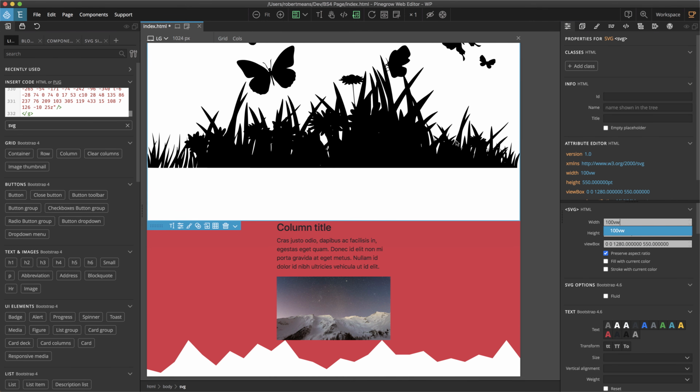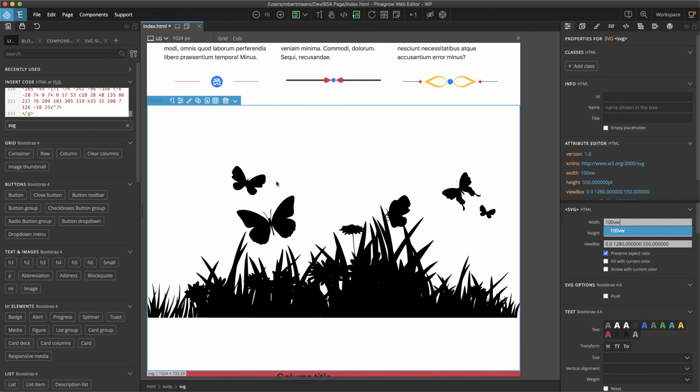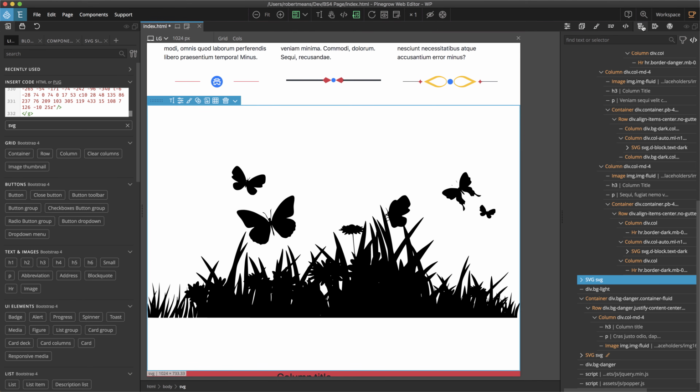Now this is getting us to where we have our entire SVG within the page, but I think it's a little bit big. It doesn't really work exactly as a divider. I guess it could. I guess you could color this green, color your next section green, and have that work as a divider. But let's do this a little bit differently. So let's go back to our tree, and we're going to put this SVG into a container and row.